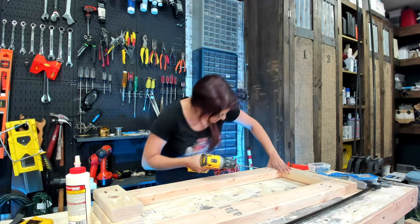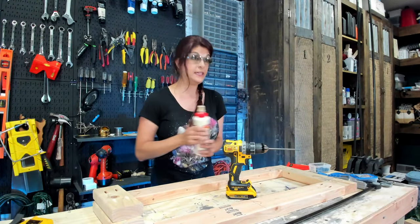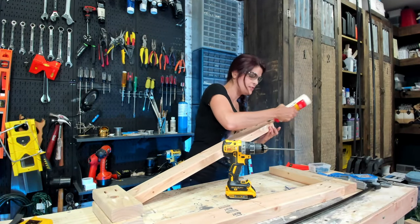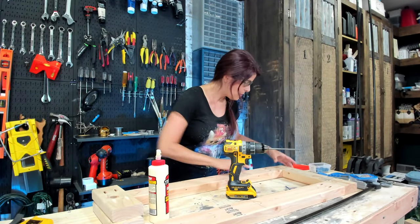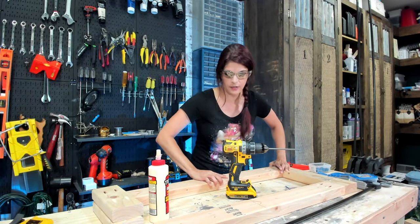All right. So I was explaining to him that this wood is not treated, but I will be painting it or staining it with weather-resistant paints or stains. So we add a little bit of durability to it. Although the Douglas fir is pretty good. It's going to last us a good deal.